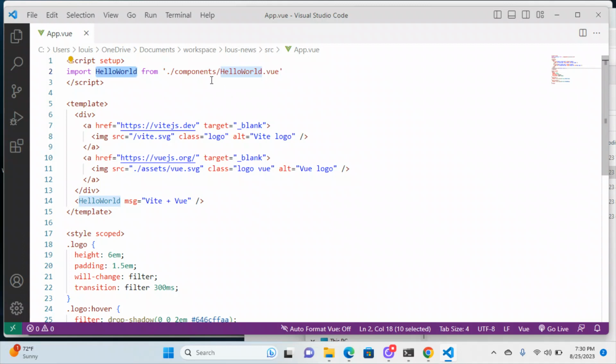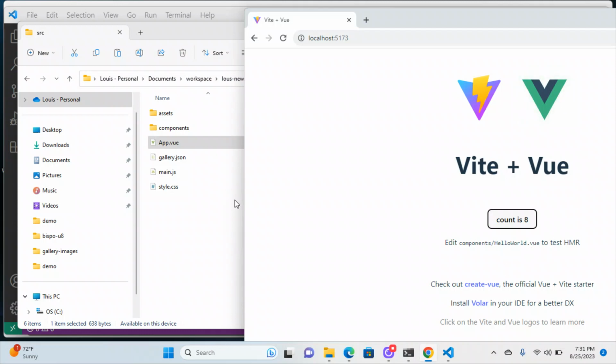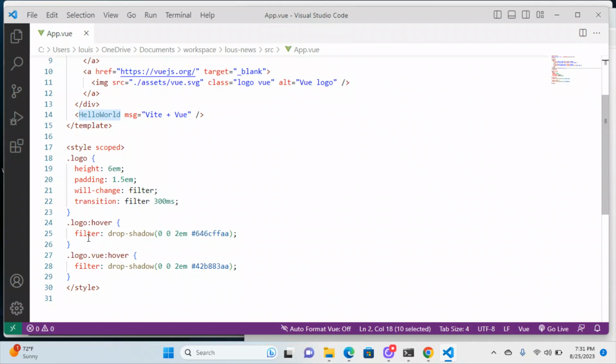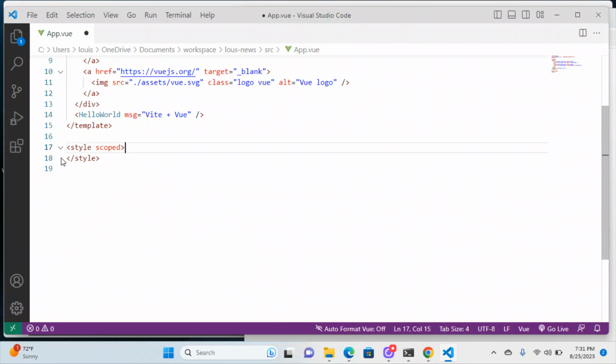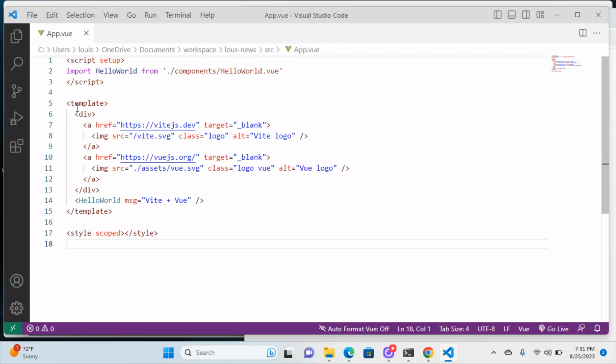So what we're going to be doing is replacing the script here, and I'm going to be getting rid of this template, which is what's spitting out this stuff here in the browser. And then we'll also get rid of most of this CSS. In fact, I'll go ahead and get rid of that now. So I'm deleting the stuff from the style. It still says style scoped, but there's nothing inside of it now. It'll probably make a big mess of this page when I go back to the browser. Oh, not bad actually. And we're also not going to import hello world. We're going to get rid of this stuff inside of here.